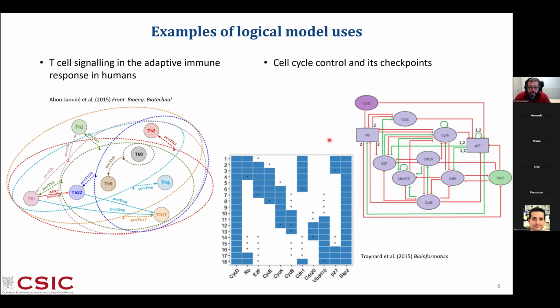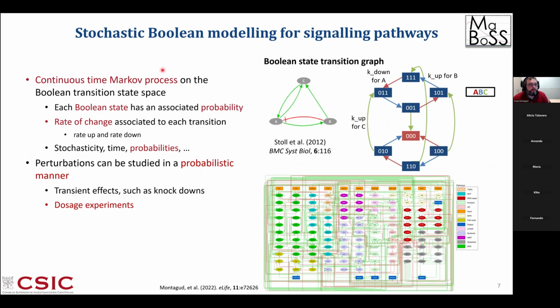And then one of the examples of cyclic attractors in Boolean models, made in order to have these cyclic attractors, is this cell cycle control checkpoint. So here what you have is that whenever the cyclins are activating and inhibiting each other, what you have is like this wave of activation that goes through the different cell states. So in this case, you don't have a stable state. What you have is cyclic. They are cycling one after the other and reproducing what we see in the experiments in molecular and biochemical biology.